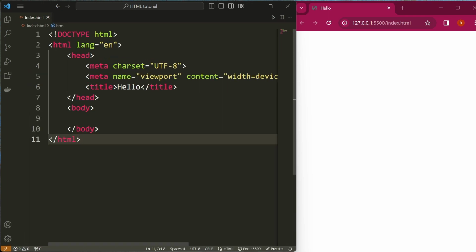So this is going to ensure that a website can run on different devices with different dimensions. Okay. Now let me show you actual HTML components that you can have in your website. So the first one is going to be a heading. Now there are different types of headings. They go from 1 to 6 with decreasing dimensions. So H1 is going to be the biggest heading.